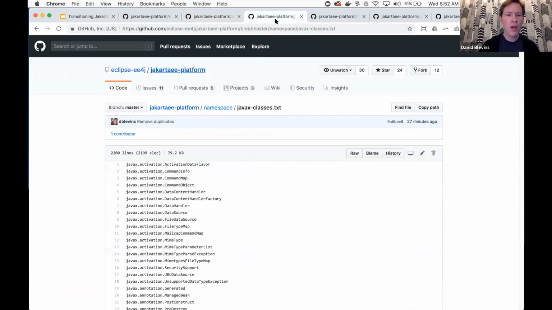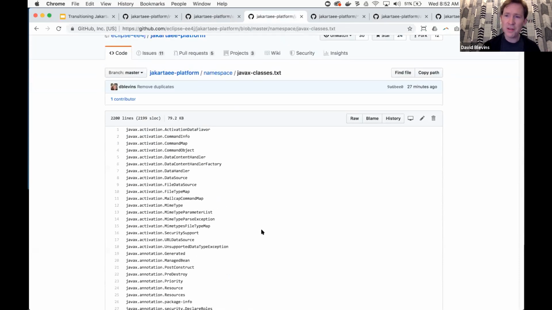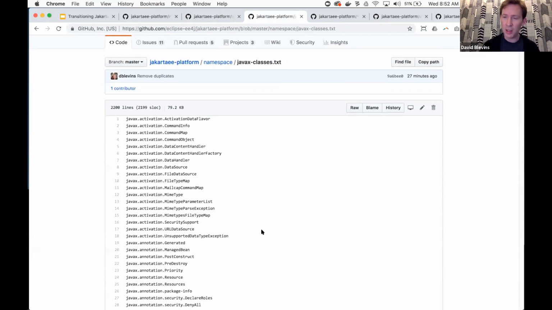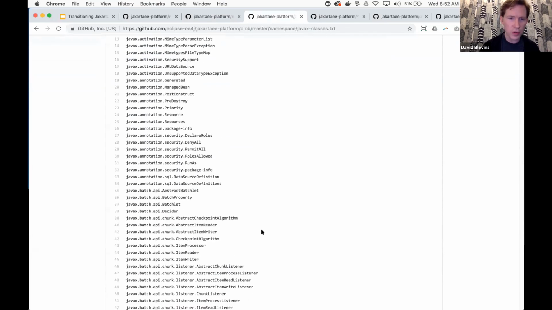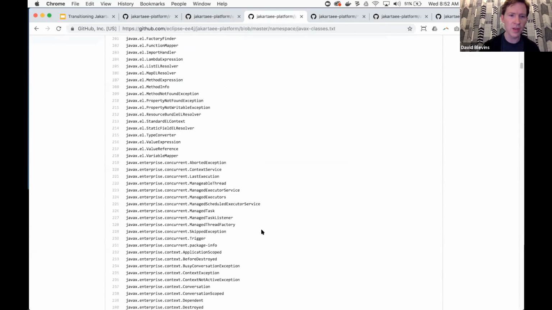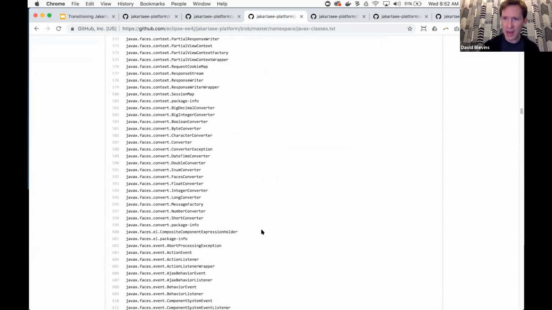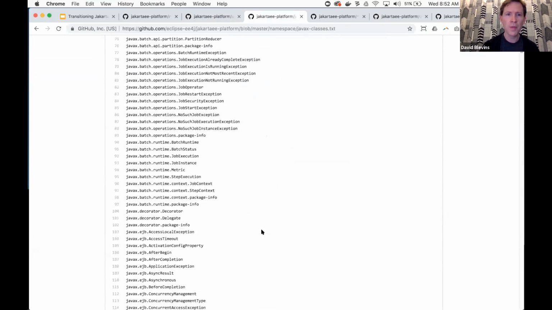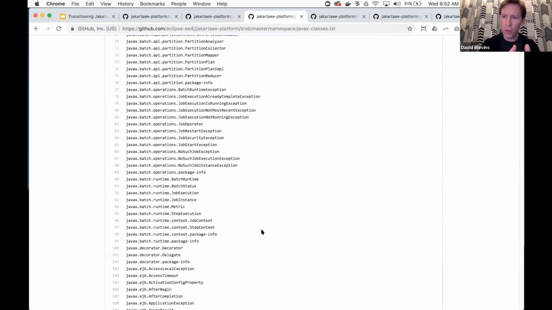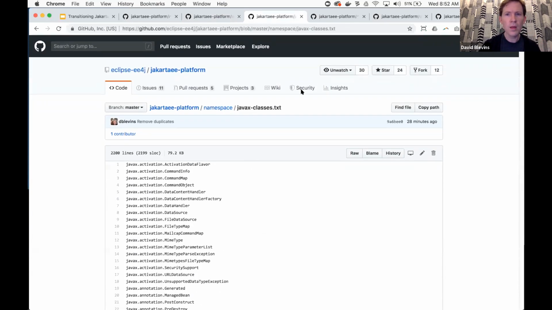Now, this is the code that is actually under the umbrella of Jakarta EE. These are the classes that are affected. This is a text file, so if you'd like to start writing tooling to take a look at these classes, you can do so. This is a curated list of classes which are affected. This is not even a generic package list, this is the full list of classes. So this is the scope of what we're worried about, and no greater than this list. Okay.